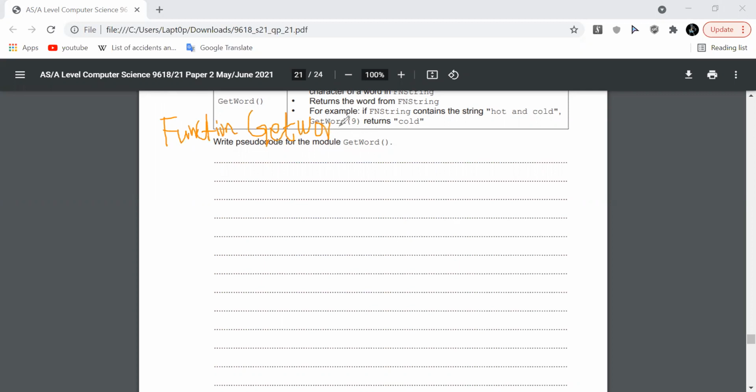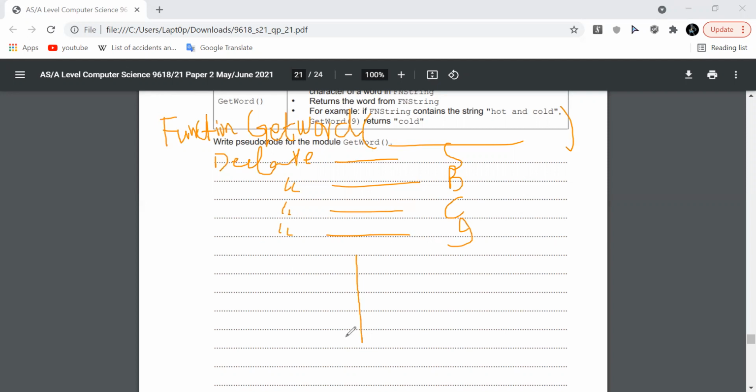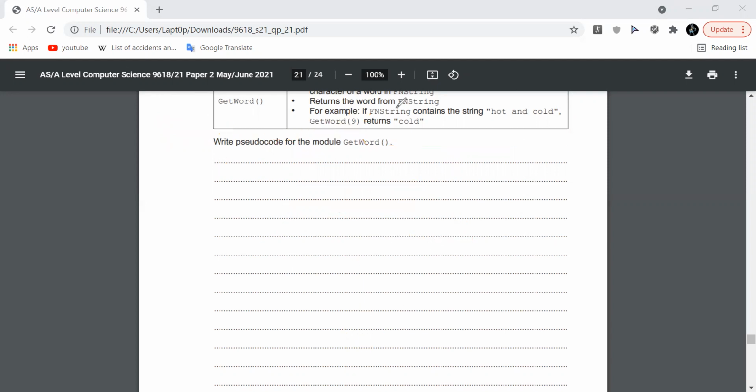For this case, GetWord, you have to identify all the characters and declare them. After that, you have to declare the number, string, boolean. For example, here it is a string, then you declare the boolean, then the character, then the integer. After this, it is the same as I described above.